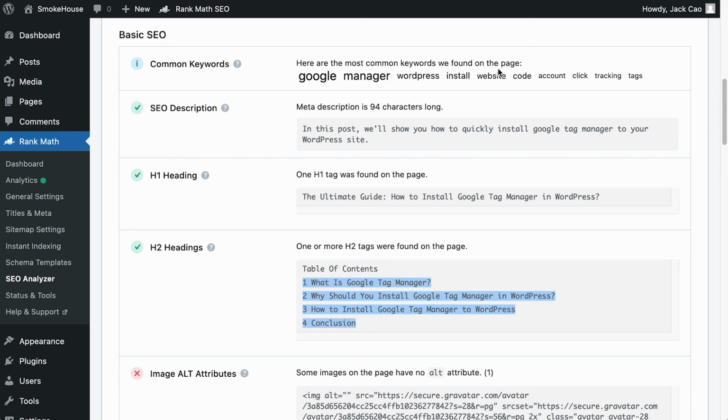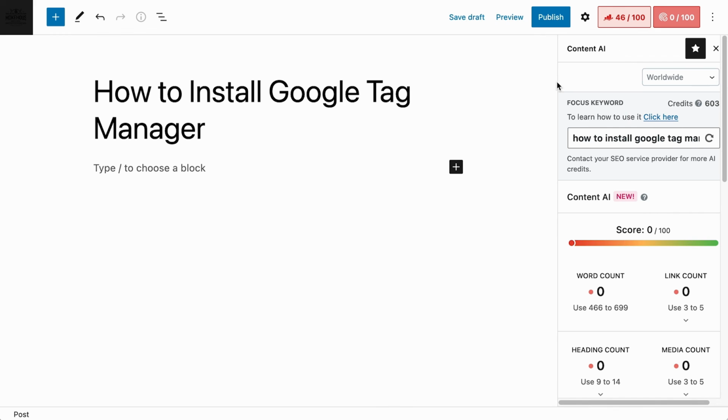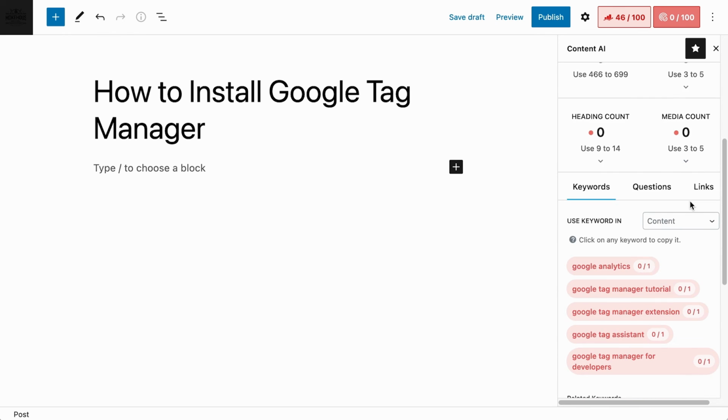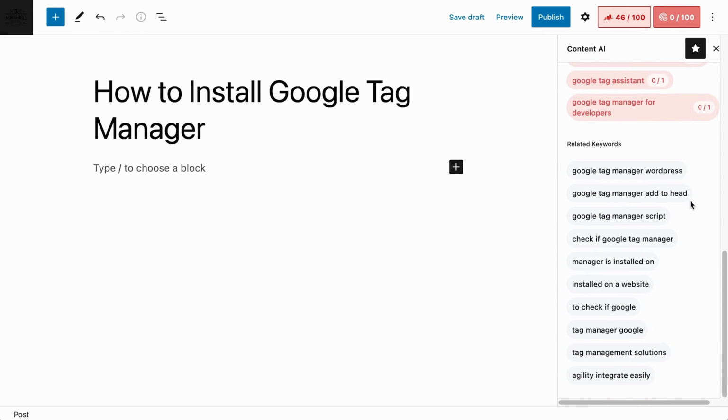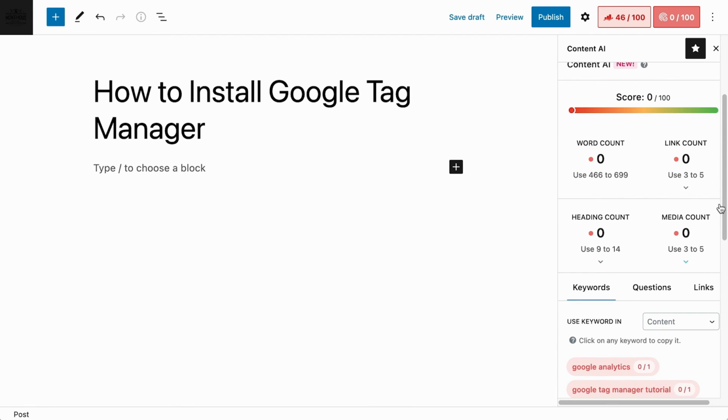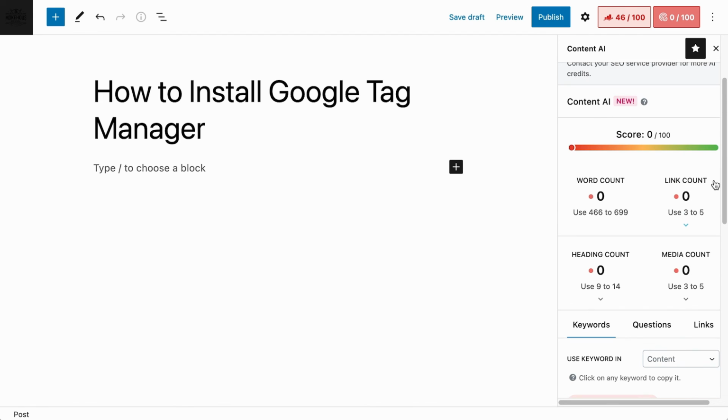with your competitor. And if you couple the results from the Competitor Analyzer with our Content AI, your article will not only be SEO friendly, but it will also have a high probability of beating your competitors on search engines because your article is now backed by data.